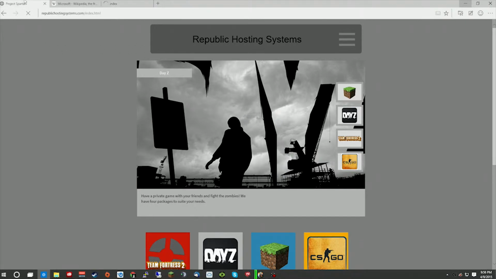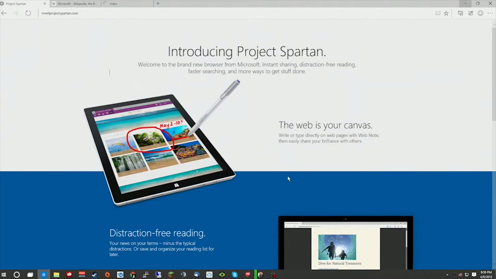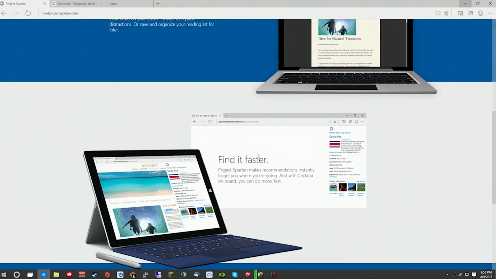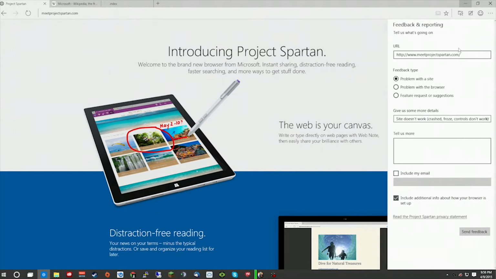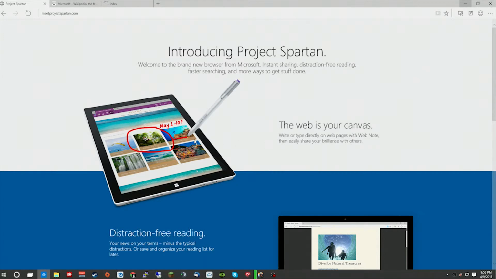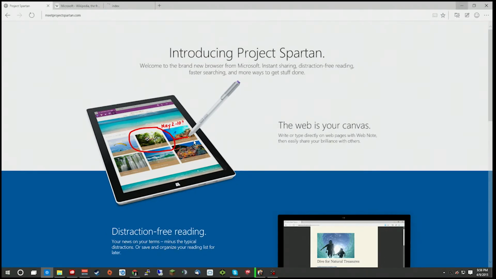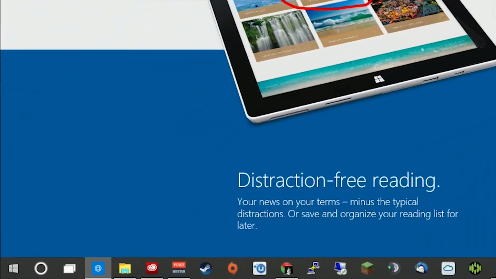Project Spartan is in its early stages, so if you do use it, there's a lot of bugs and there's a lot of problems that you can come across. And to answer that, Microsoft has made a quick feedback page, and you enter what you want and you say this is the problem with it, and you send it. They're really good with their feedback on Windows 10, and I've seen that they've been reading and listening to what people are saying on the Insider program. So I would highly encourage people to use that.